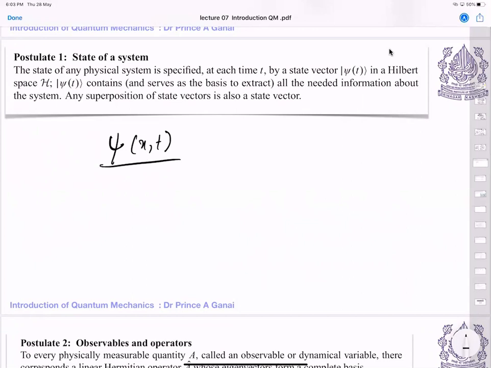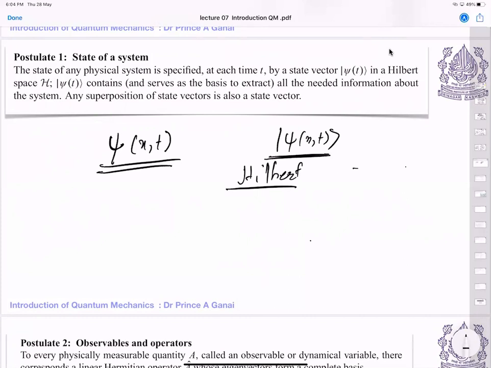And how do you represent it in mathematical form? What is the mathematical formalism of the wave function? It is denoted by this kind of a vector. This is actually in Dirac notation, called a ket vector. It's a vector in a mathematical space which we call Hilbert space. These are actually mathematical terms. Now, what do we mean by Hilbert space? There are a set of axioms which the functions need to satisfy in order to be part of the Hilbert space.